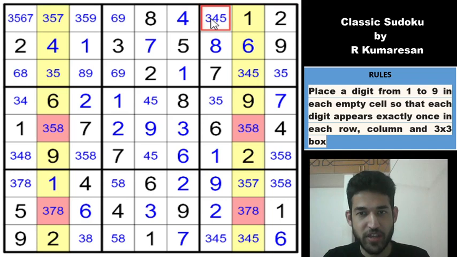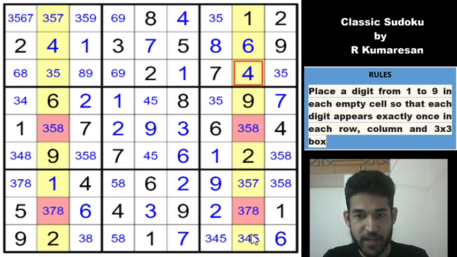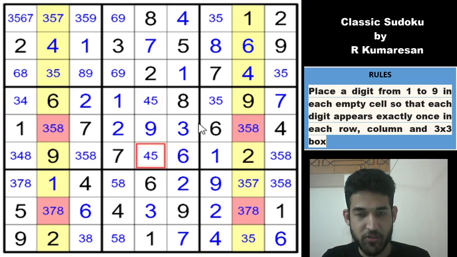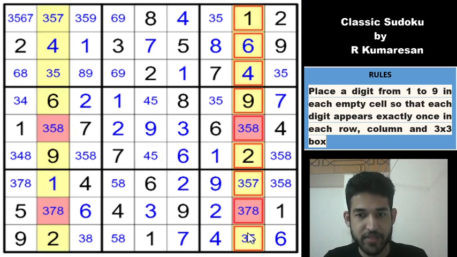So let us start looking at the 4s. You have a 4 here, so this is not a 4, which means we have a 3, 5 pair, so this becomes a 4. And this is not a 4, this is a 3, 5. So 3, 5, 8 triplet, that gives a 4. And we could place 4s in the grid. So I don't think we can place any more 4s. All the 4s have been placed. So let us see for something else. I'll remove the highlighting. The Xwing is done.